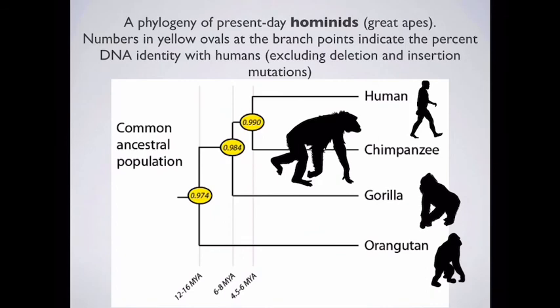Essentially, what we're saying is that over that period of time, about one and a half million years, during that time, human beings or proto-human beings and proto-chimpanzees, the kind of first developing forms that would eventually be known as human beings and chimpanzees, were able to interbreed. There was a lot of interbreeding taking place. We share a common ancestor up to about eight million years before that. We were a single species or a single population group. And from about six until about four and a half million years ago, those populations separated from one another. Natural selection occurred independently in each of those populations, with the result that over time, differences accumulated. So we became both phenotypically and genotypically different.